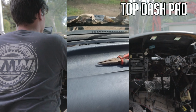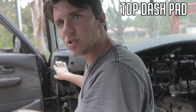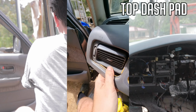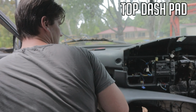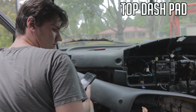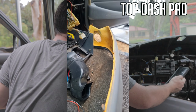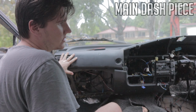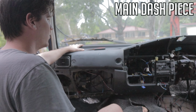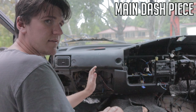So over on this side, this vent is stuck in sort of, there's just a little lip. So you basically just got to pull this until it pries out a little bit. And once you pull that, you have your top cover out. So there's all of our clips there. You can see them. This is your main part underneath here, and it goes the entire way across. It's all one piece and it comes off. There's bolts, screws, and I'll show you everything and how to get them.